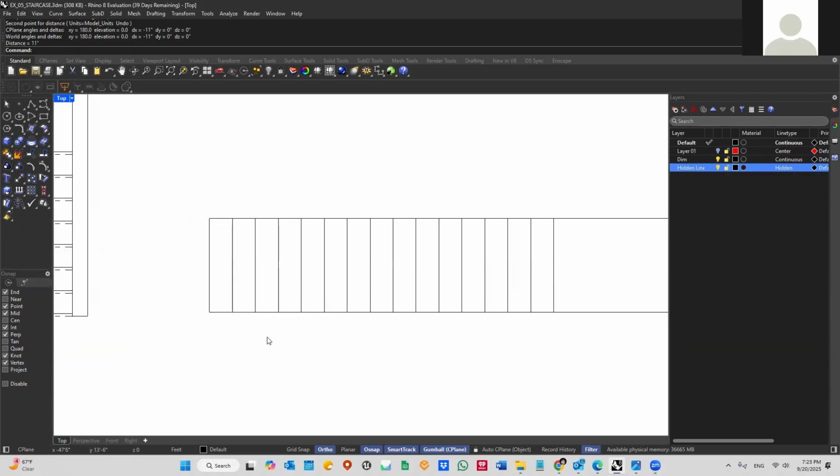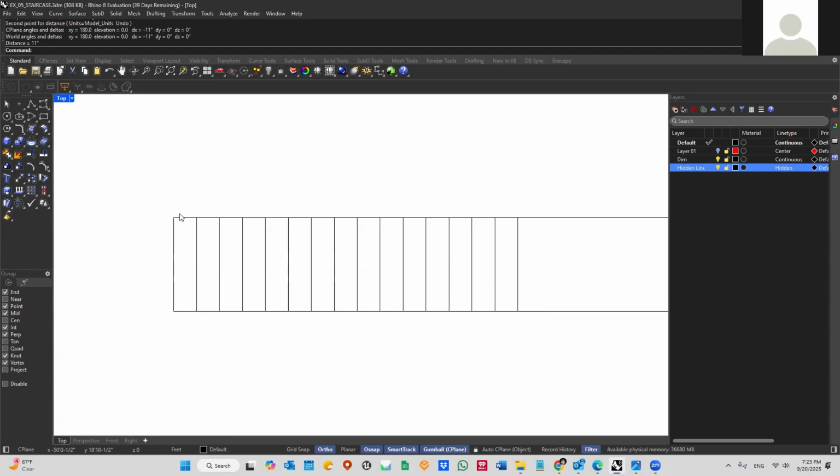So how many risers do we have? 1, 2, 3, 4, 5, 6, 7, 8, 9, 10, 11, 12, 13, 14, 15, right? So that's why, as I told you guys, if you want to have 15 instances, you have to put 16. If you count these lines or curves, it's going to be 16, not 15, right?